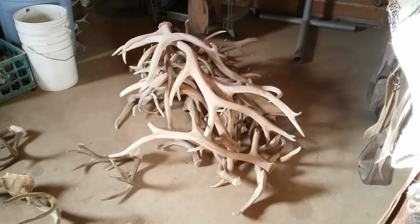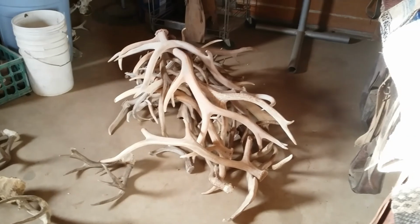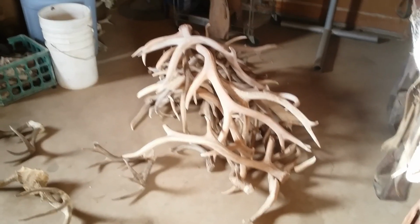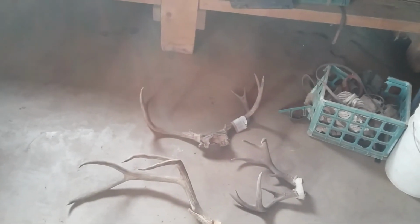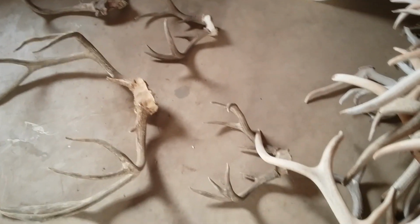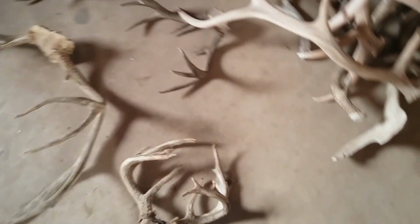So I just sold antlers in May. So I had 0 antlers in May, really. I made 900 bucks. And now I got another decent sized stack of antlers. I'll show you a few. That's a buck Conway shot. There's a nice whitetail, Kaibab buck. Another nice whitetail. All these whitetail come from the same spot, and I'll show you guys where it is eventually. Maybe next week. This is the coolest whitetail.